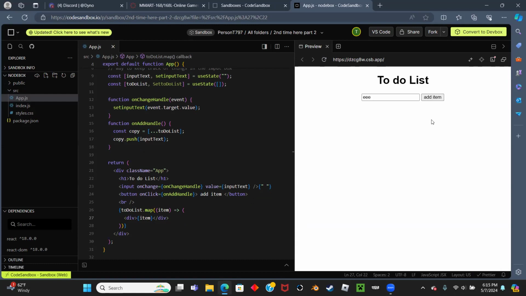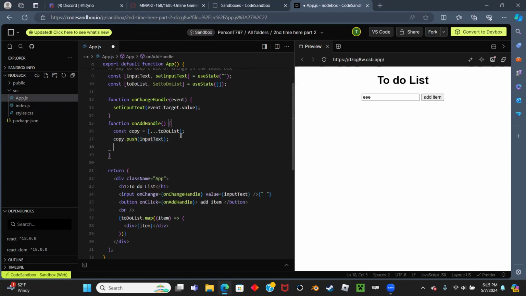Let's see, why is that? To-do list. Oh yeah, you forgot line 17. So when you added it, you created a copy, right? But now you still need to call the set to-do list, the one you define in line 10.